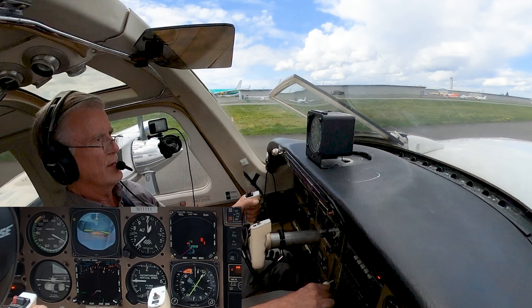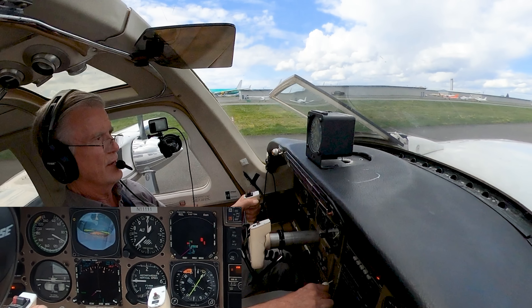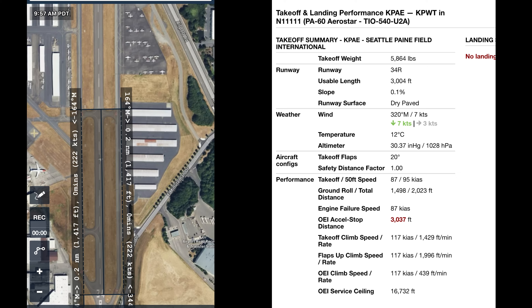Now here's the fun part. I froze the video and inlaid the airspeed — the six-pack — on there so you can see the airspeed. It's just after rotation at 95 knots. We can look out to the left and orient ourselves with the hangars and taxiways. Then you can take ForeFlight, go into the aerial view mode, look at a top-down picture, use the measuring tool, and measure from the runway numbers where we started until that point. Our ground roll distance, according to the measurement on the image, is about 1,417 feet — it's probably a little bit more, but that gives you a close enough view.